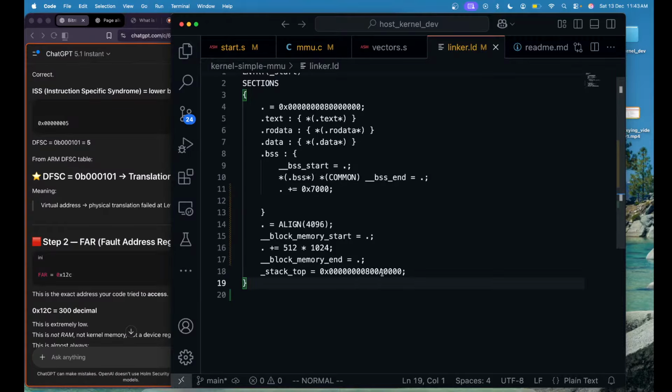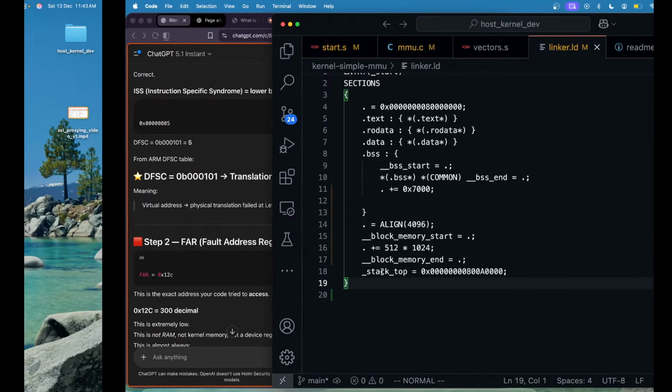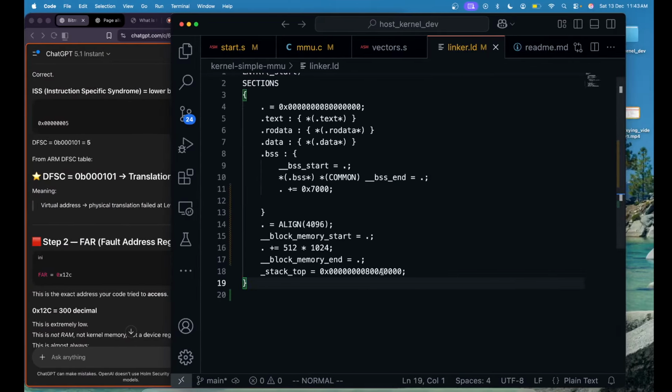It starts around 8. This is the extra thing that we have added recently.